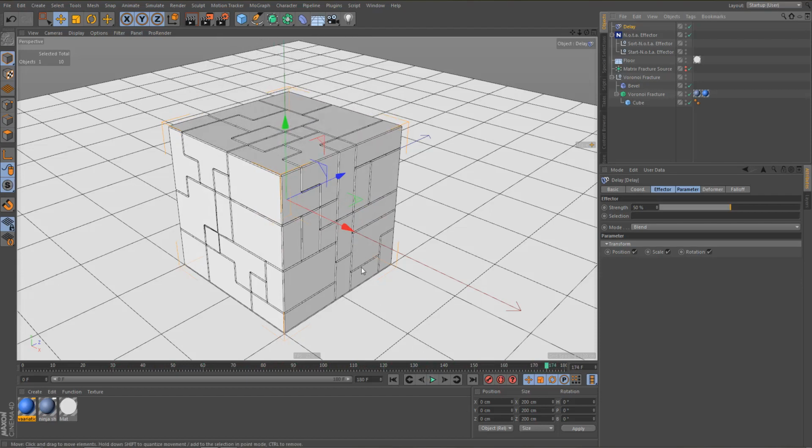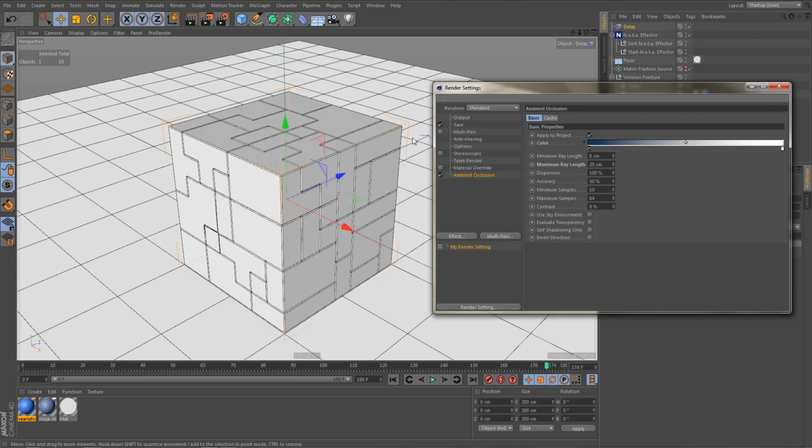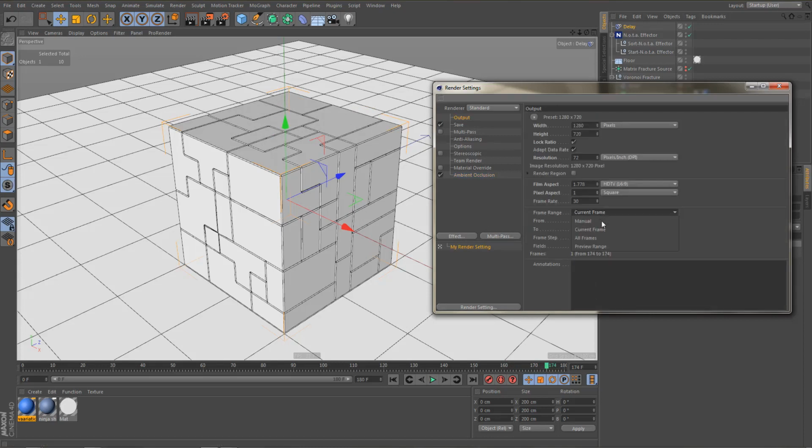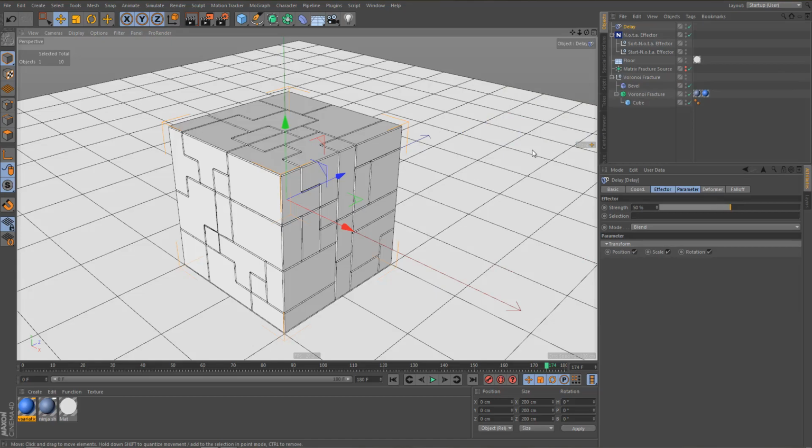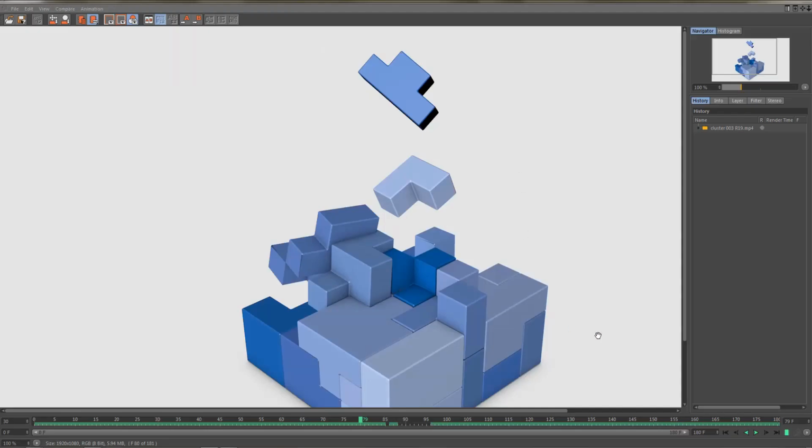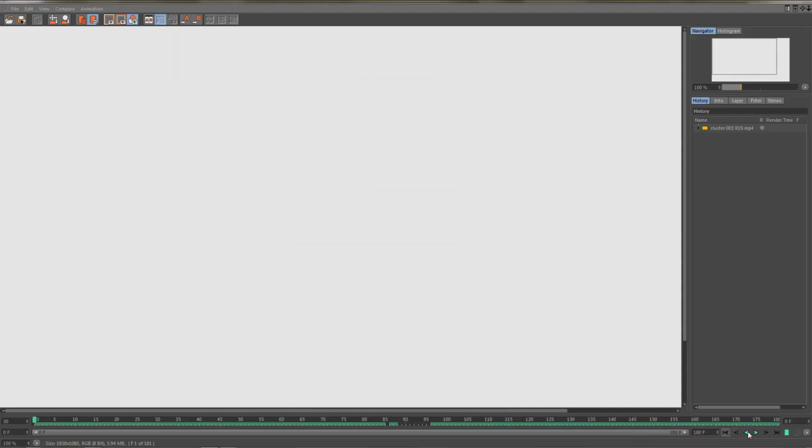And that is the final animation. We can now go to the render settings, set the output to all frames, change the resolution to 1920 by 1080, and render the animation. And you should get something like I showed you at the beginning of the tutorial.